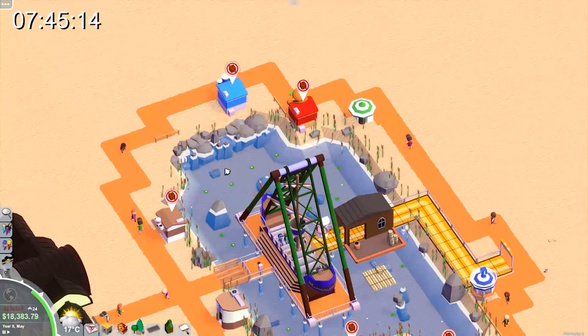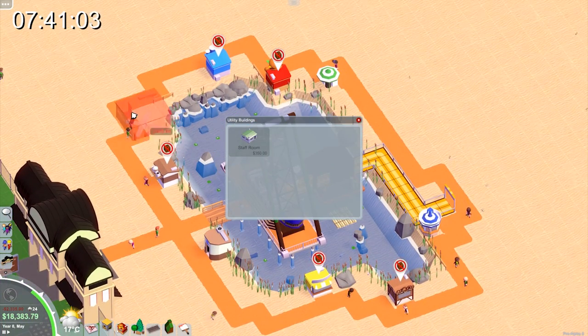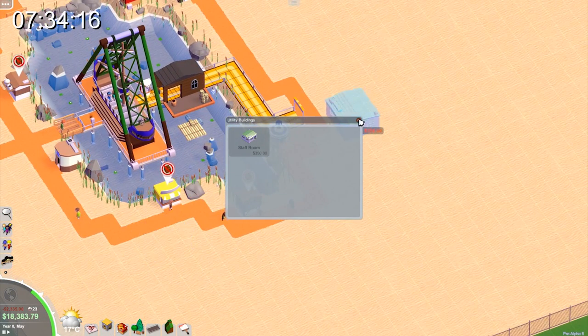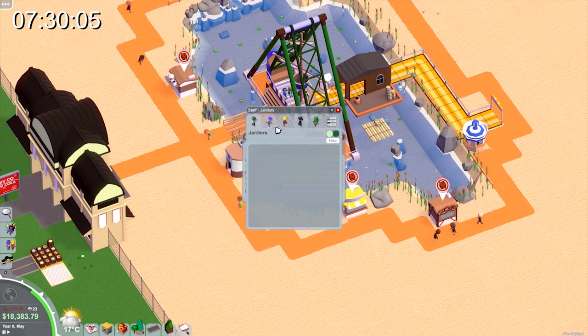I do like that when I get close to it, it gets this little fence around it. So I kind of want to maybe have a fence all the way around this side if we've got the time. I need a staff room. That's a new thing that we're going to need. I'm going to have that. Maybe I'll hide that away somewhere. If I had the time, I'd hide that away a little bit further and in like a staff-only path. Actually, no, first I need staff. Where's my staff? I have no staff.